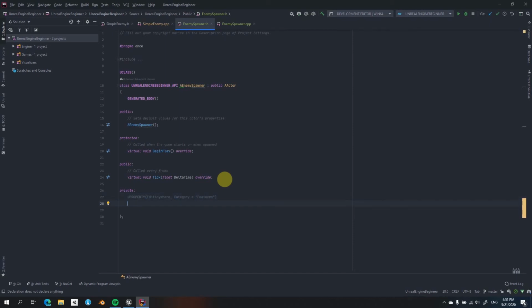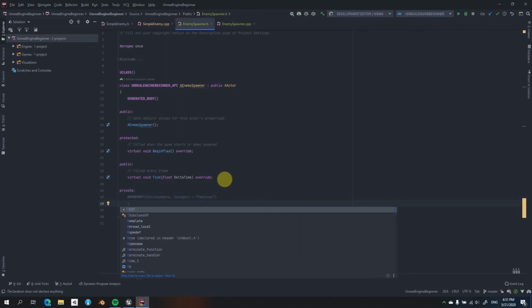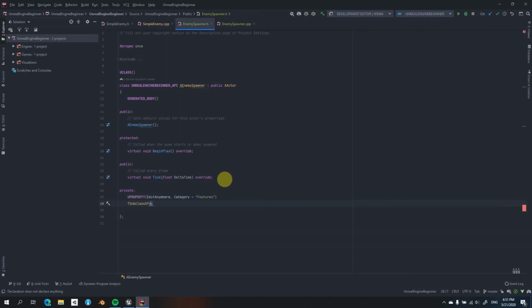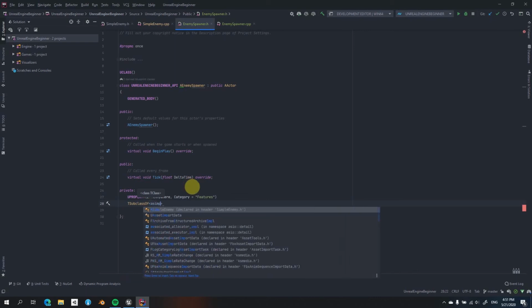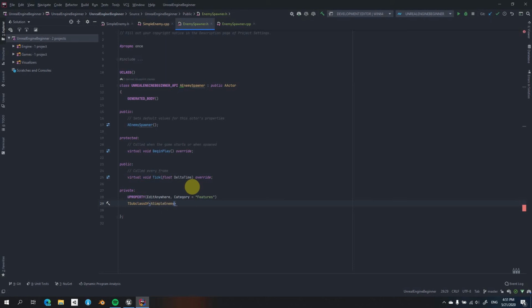Okay, how should we take that class? The best way is to use this type, TSubclassOf. It will ask for a specific class, and we can call it SimpleEnemy.